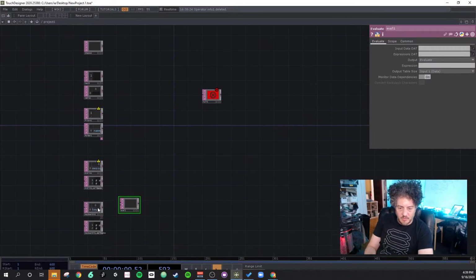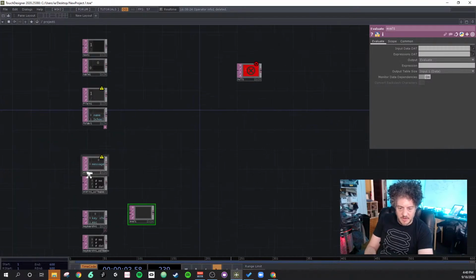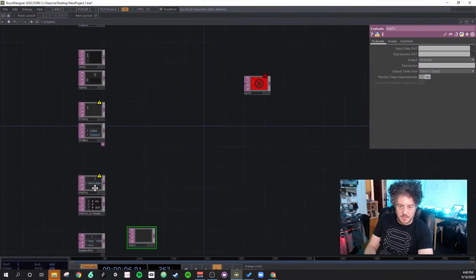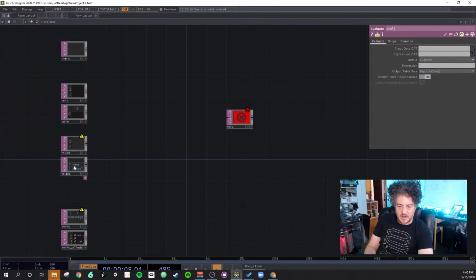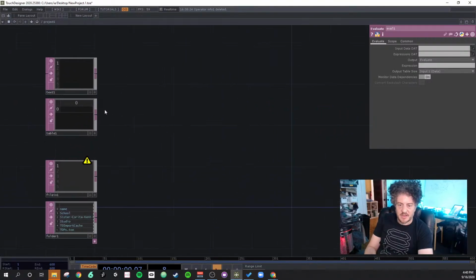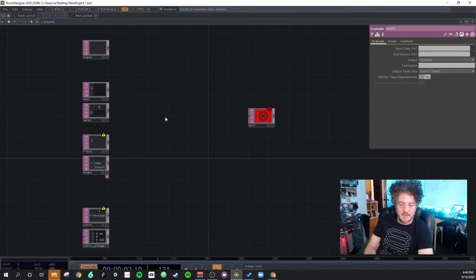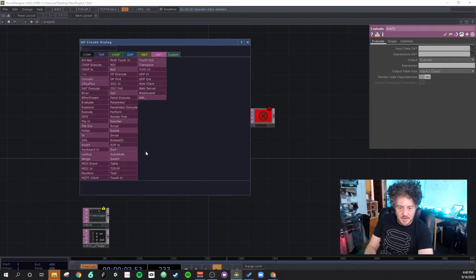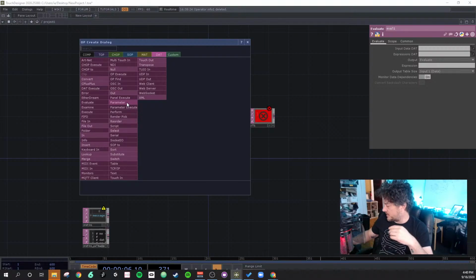You start to pair off things. So I know I'm going to have one that's based on using keyboard, one that's based on using MIDI, one that's based on using files and folders, one that's using text from here. And then what else do I need? Serial, form parameter, op execute, NDI. What are my most important?